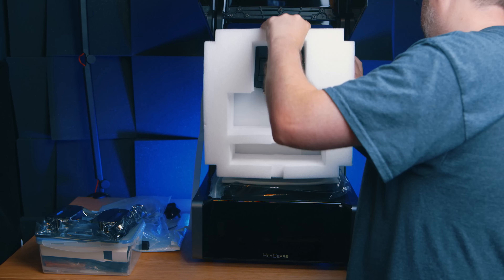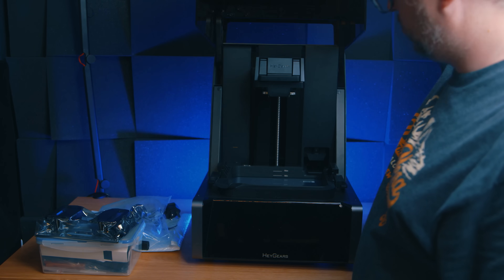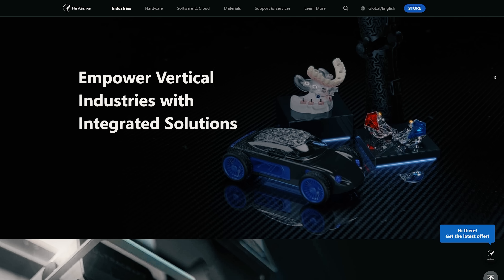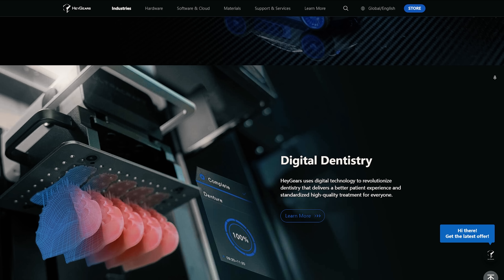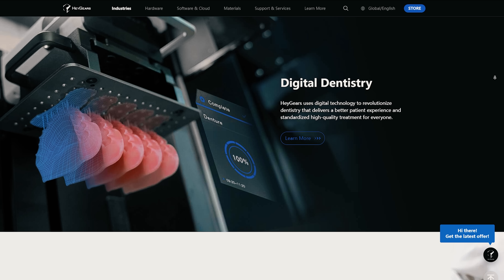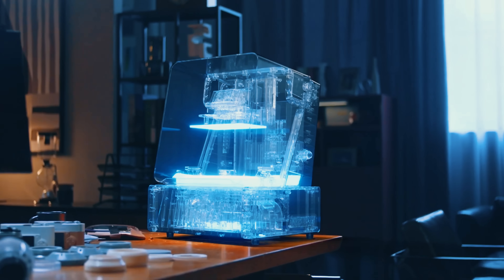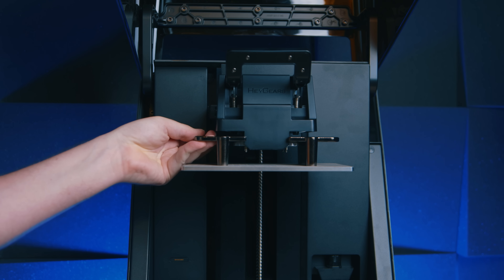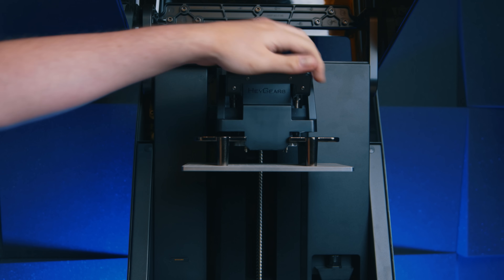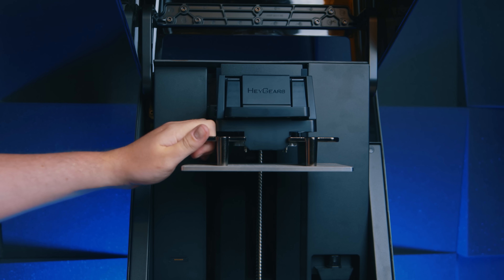The idea is to make 3D printing much easier for everyone. You might be wondering who HeyGears are, and that's fair enough, because there have been talk of some scams around 3D printers at the moment, especially on the likes of Kickstarter. But HeyGears has a solid background in industrial printing — before this printer they specialized in dental and prosthetics. Their previous printers are the kind of thing where you need to call up, get an account manager, and only have a price on request when ordering dozens of them. Neither you nor I could probably afford one, but they're bringing that industrial knowledge and quality of components into this printer.